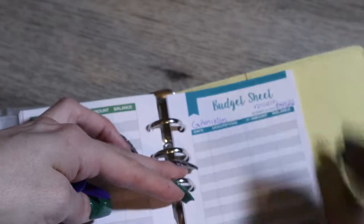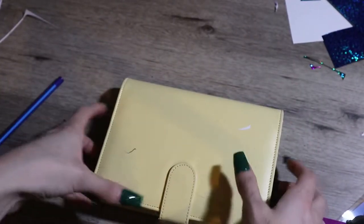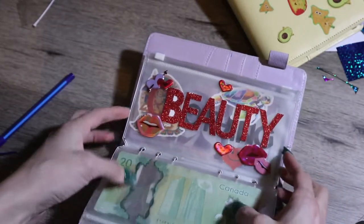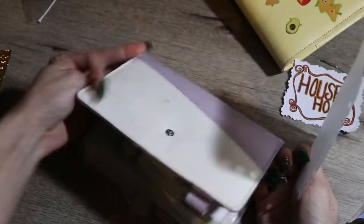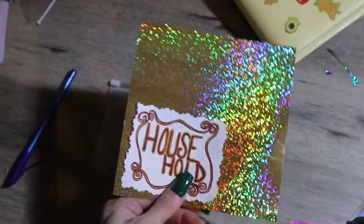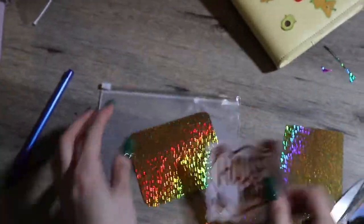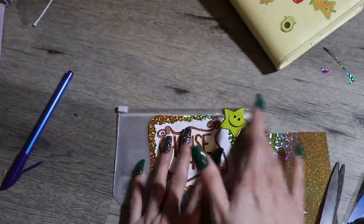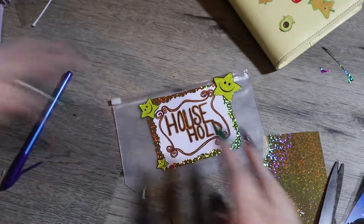For the yellow binder, I do keep track of the money that goes in and out. For my purple binder, I don't keep track — there are cash envelopes we use weekly where the money goes in and the money comes out; we just don't like having it in our account. This is the purple binder — I only have one to update here, and it's the household envelope. We're going to be moving out soon, so we want to have an envelope for household things we might need in our new home, like a dustpan, mop, cleaning supplies. I put a bunch of yellow stickers with a gold background — it's really cute.